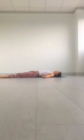If you have a couple minutes, maybe even 10 minutes, spend it in Shavasana, or throw your legs at the wall and be in a pose that's an inversion. And I invite you to take as much time as you can in Shavasana. If you are in a rush, know that Shavasana is a pose you can take any time of day. You can return right back into the ground, find that sense of feeling grounded, rooted, and truly unshakable. And then use that nourishment, that reminder of your strength and your stability as fuel and as encouragement and as motivation for the rest of your day, maybe even the rest of your week.